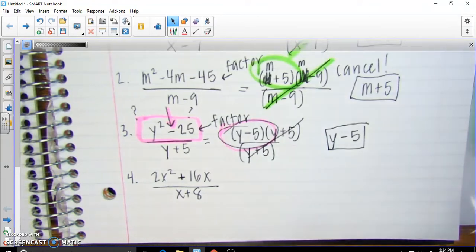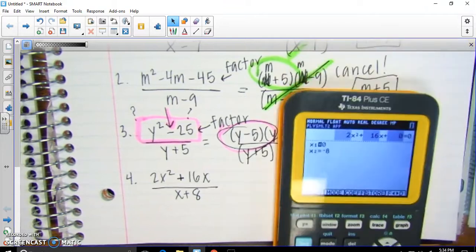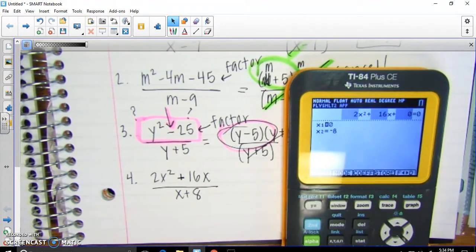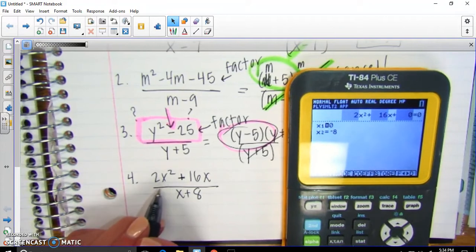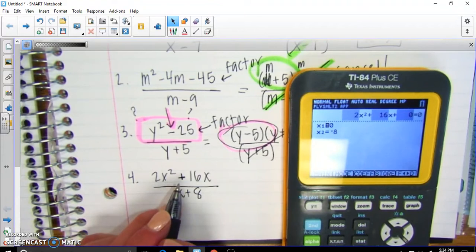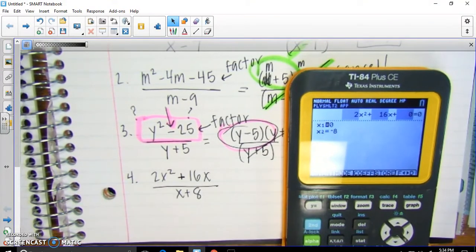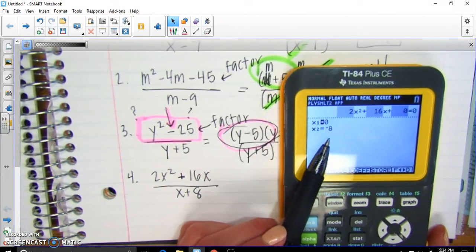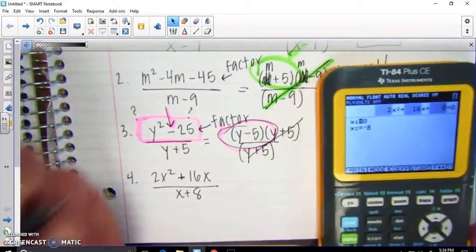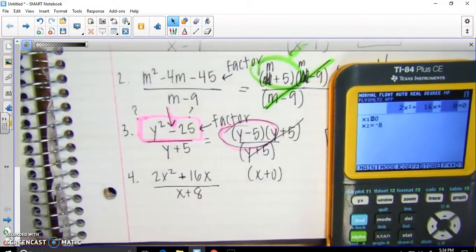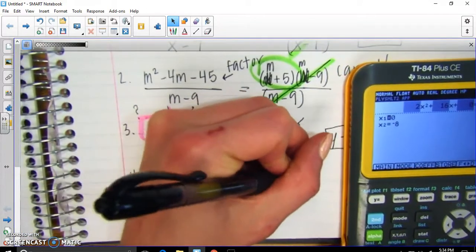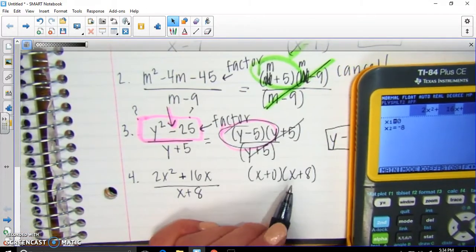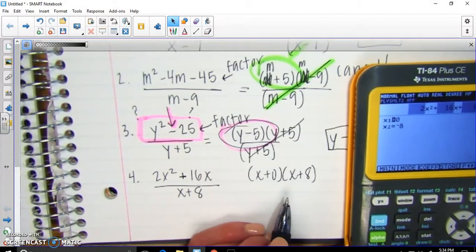Let's see if we can do this in our app. You can actually put this in your app in the calculator, but it's really not going to give us all of the information. If we have a binomial like this that cannot be factored by difference of squares, we probably need to look for something else first. If you notice, we get solutions of 0 and minus 8. To me, that looks like the factors x plus 0 or x minus 0 and x plus 8. Well, that's kind of nice because we've got an x plus 8 there. We might cancel.